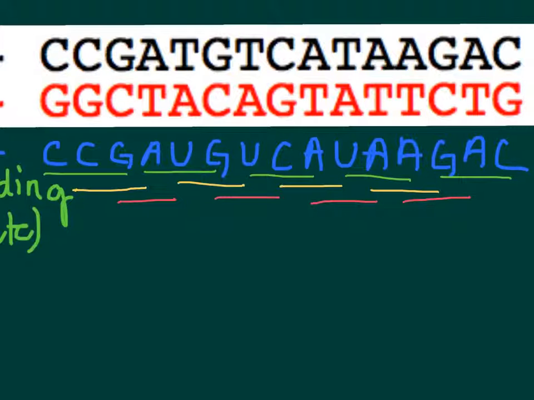Now we have to figure out, of the 3 ways that we can break all of these letters up into triplets, which one produces the longest protein. The one that has the longest protein is typically, not always, but is typically the most likely to be the open reading frame of this reading.